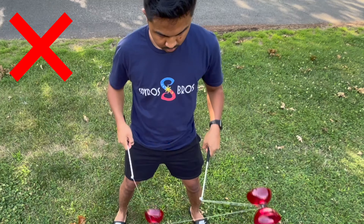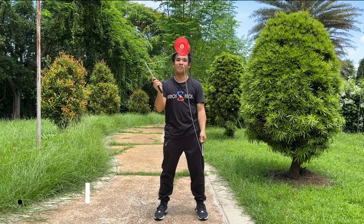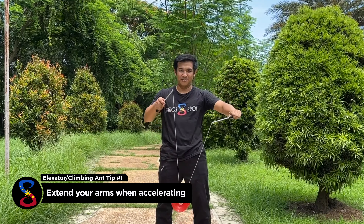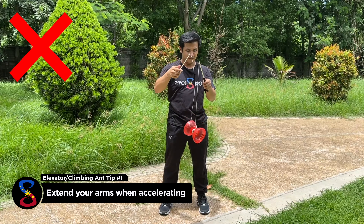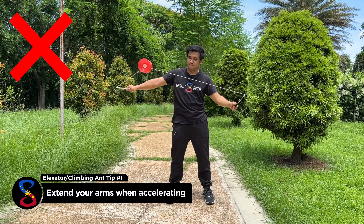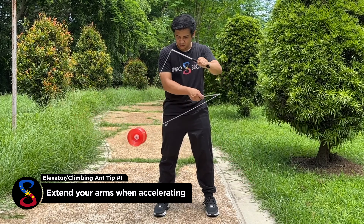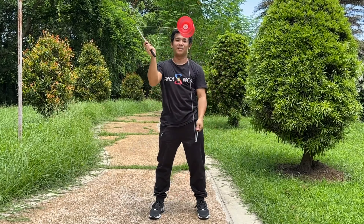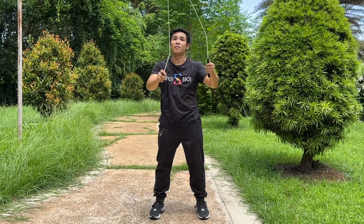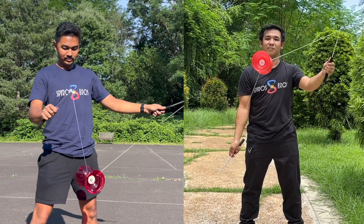This is caused by friction between the fixed axle and the strings. When doing any acceleration pulls, extend them more like this to prevent the string stalling. Lack of extensions can lead to the Diablo sitting on the string, which ends up with poor acceleration and string stalling. You can also stick to doing unlooped horizontal zigzag pulls if that works for you. Make sure to unloop right away after accelerating in any way to prevent further string stalls. We will talk more about accelerating your fixed axle in another future tutorial.